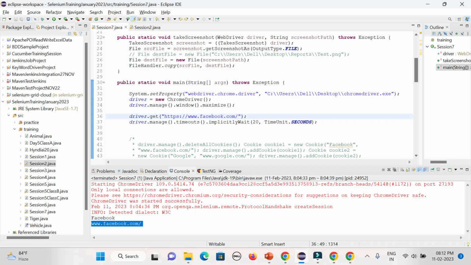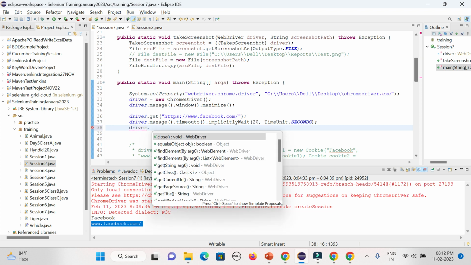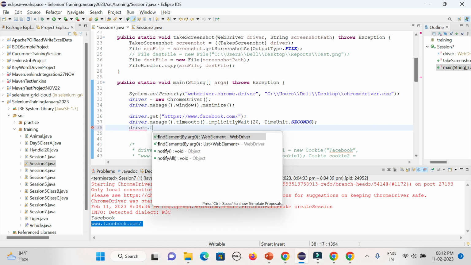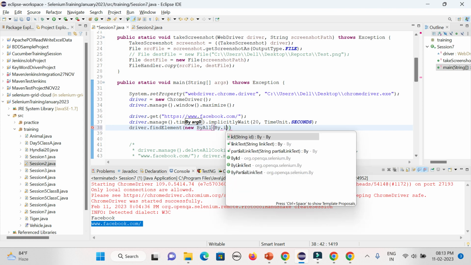Implement it. Here, driver.findElement. So instead of By.id, By.xpath or By.className, I'll be using new ByAll, and here I can keep, one by one, By.id, and here what is the ID?